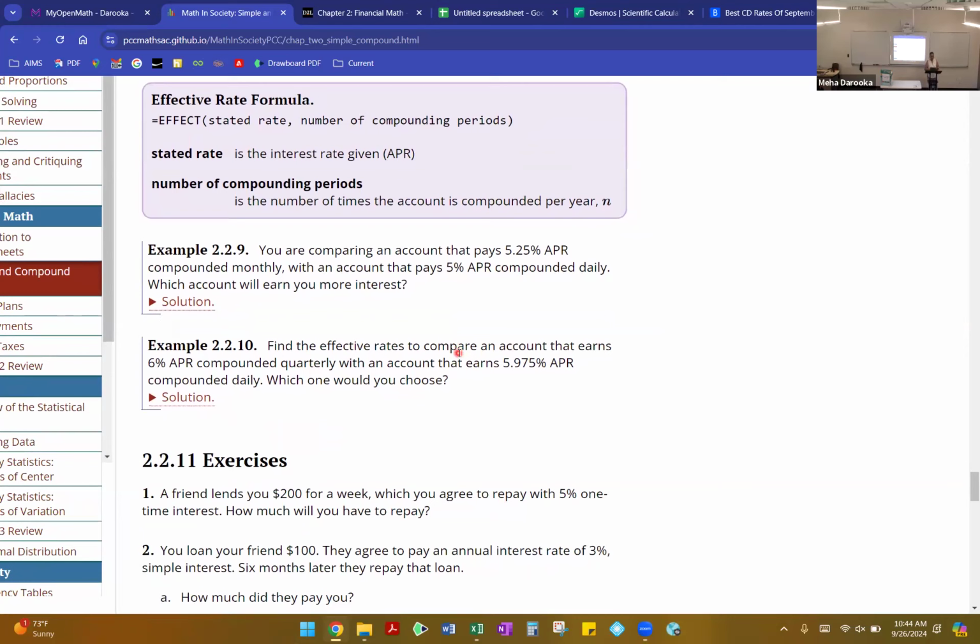So we're comparing an account that is paying 5.25% APR, but compounded monthly, and the other one is paying 5% compounded daily. Now, if you were just looking at the APR value, we would say, hey, 5.25 looks better. You're going to get 0.25% more interest, but then you are only getting that interest calculated once a month. Whereas with the 5%, you're getting that interest every day, right? So that's why the compounding period and the rate both have to go into consideration when we're trying to figure out what the effective rate is. And this formula is to find the APY. Just to find the APY, yeah.